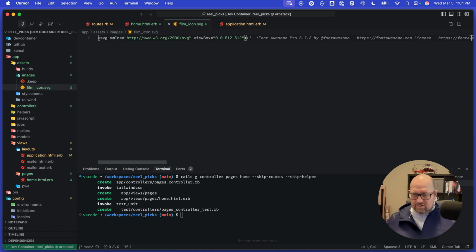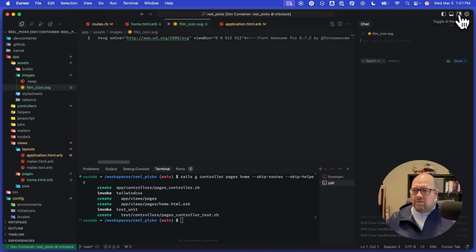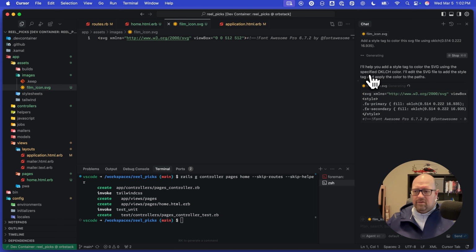To do this, I'm going to use some AI help. So I'm going to say I want to add a style tag to color this SVG file using this. We'll send that and have it work on that. It's generating the new code.